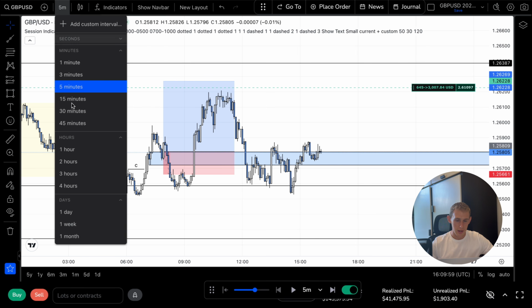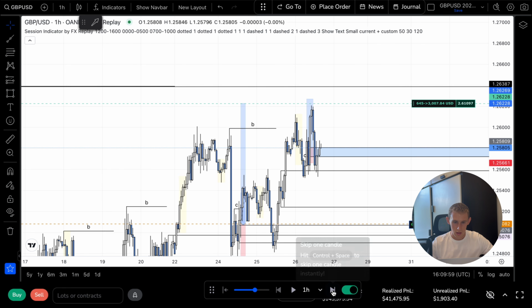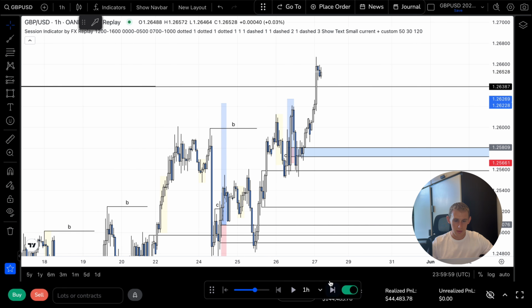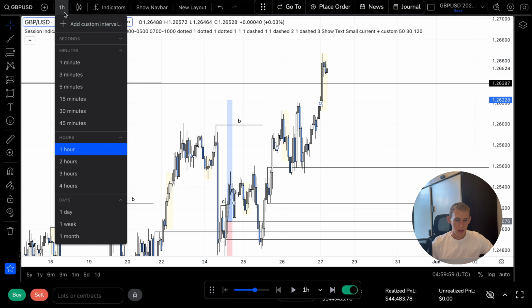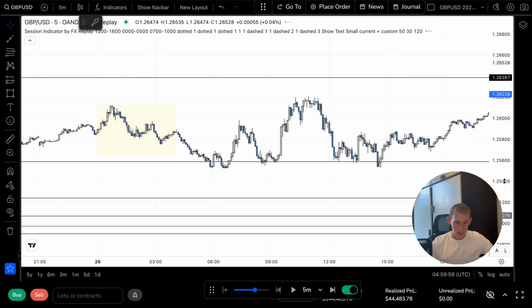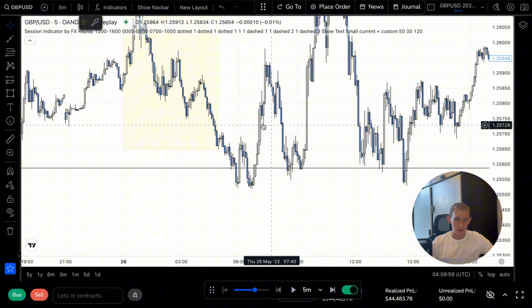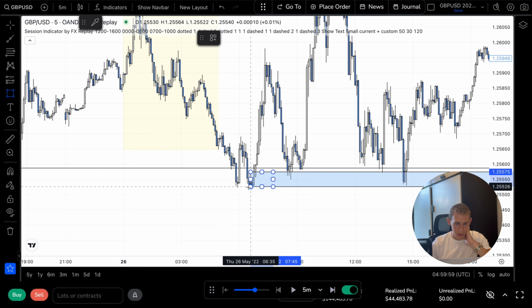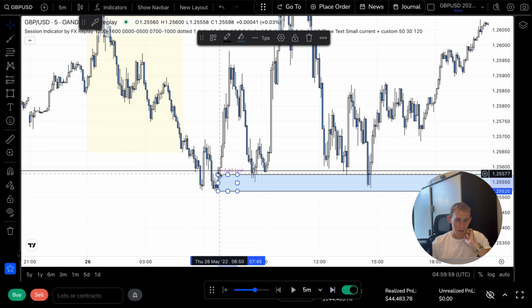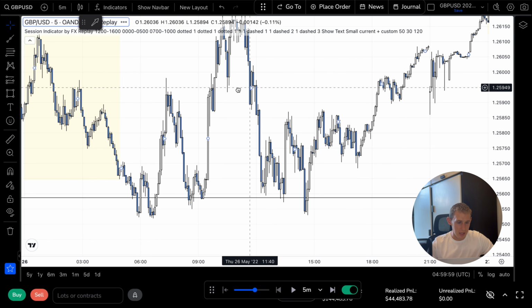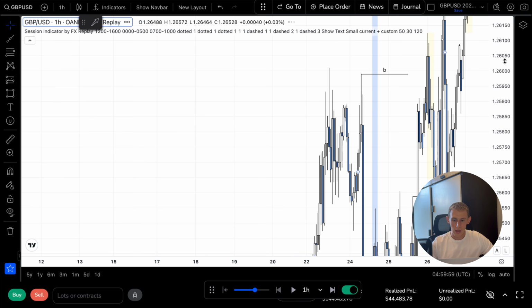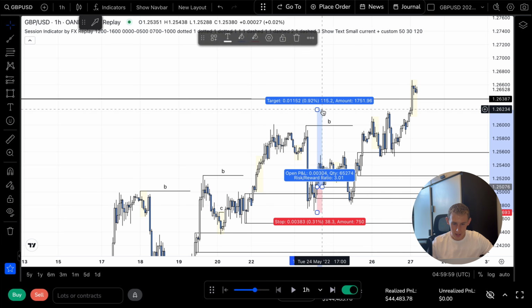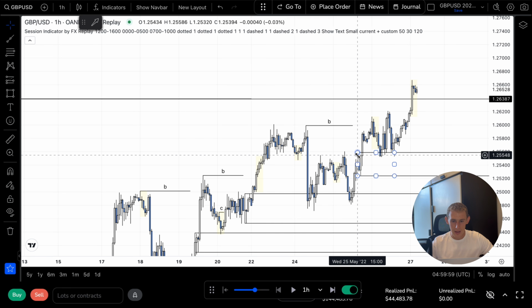Damn, I think we might have just been slightly early there. Yeah, that's annoying. Just slightly too early on that one. Actually, looking back at that, let's have a look what I did wrong there. So yeah, ideally, because there was no liquidity above this one, we were kind of buying in a premium as well. We should have entered from this lower down demand. That was a mistake of mine. I probably wouldn't have entered from that one in the live market, because there was no liquidity above it and it was in a premium. So that was my mistake. But yeah, TP was hit on this first trade anyway. And that daily liquidity was taken.